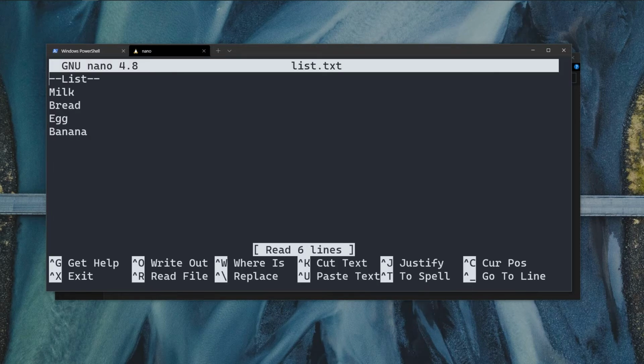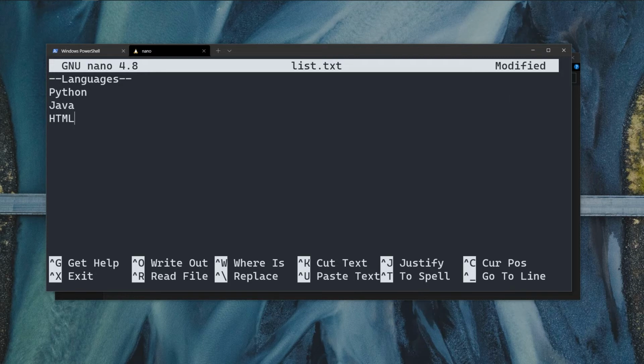Now you can see it opens up a terminal application similar to the notepad, where we have the contents of the file, the name of the file, and then some shortcuts which we can use to help us. Here you can see we have a cursor as well, which we can move freely inside of the contents. So let's say I can change it to something like languages, and then I can just edit this, let's say Python, and then something like Java, HTML, and then remove the banana. So now I have edited the file, and you can see the modified word comes up here.